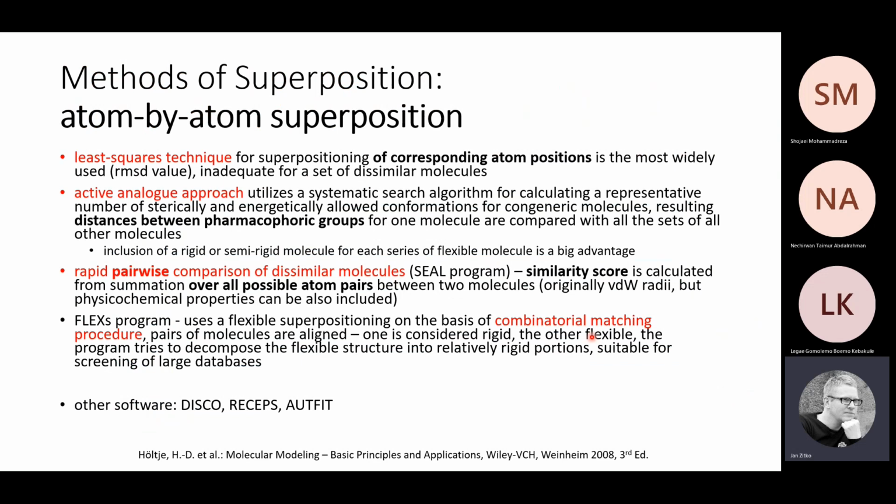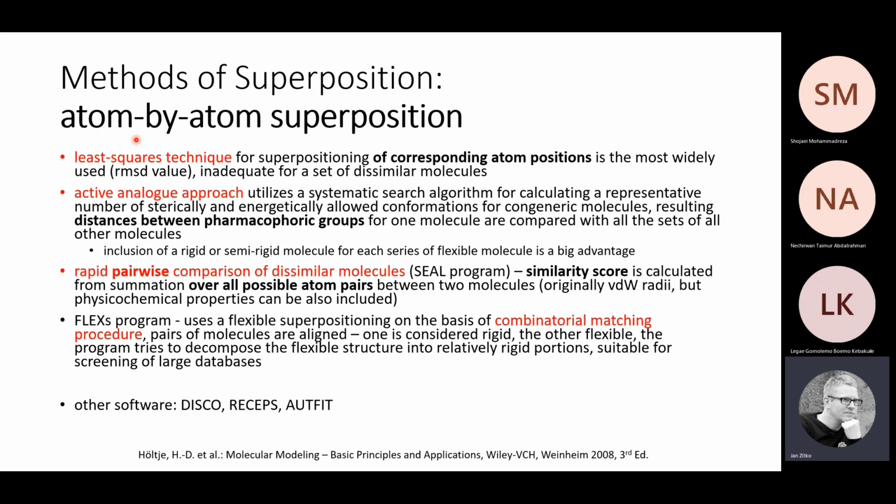Just a brief note on how the flexible alignment, or if you want, flexible superposition, is being done. These two slides are far too detailed for you. So you don't need to know the details. You can read it, but not a big deal. I just want to stress two things. There are basically two approaches.